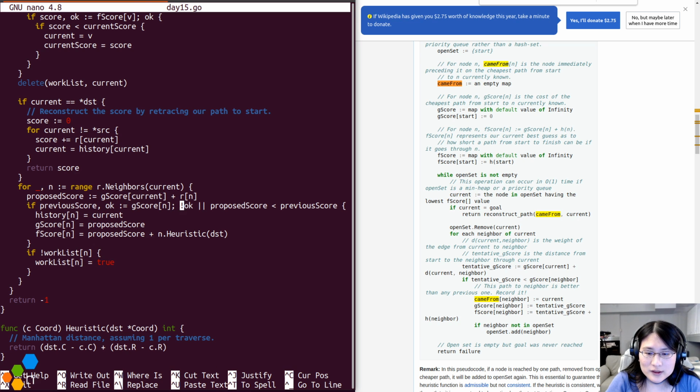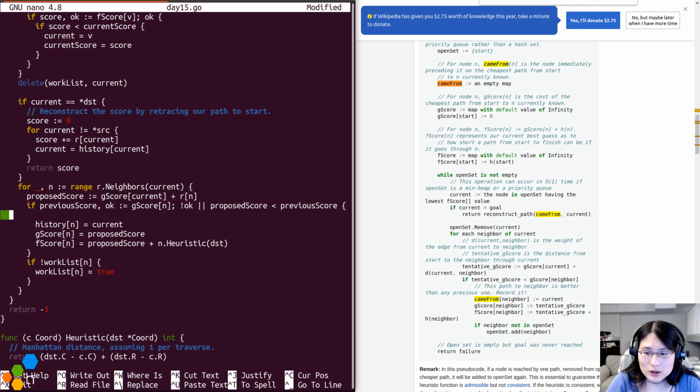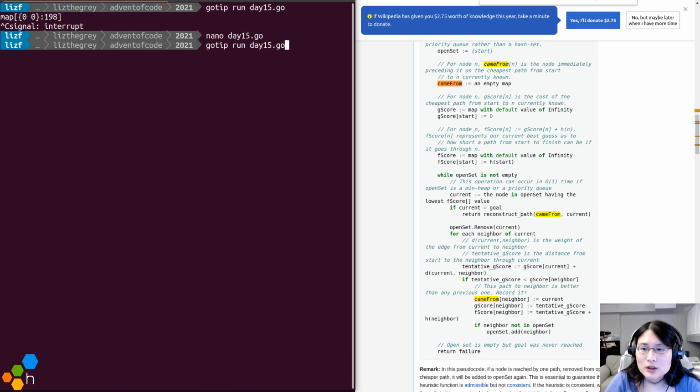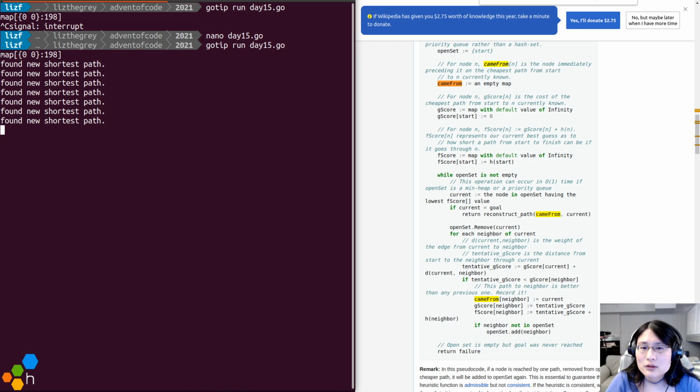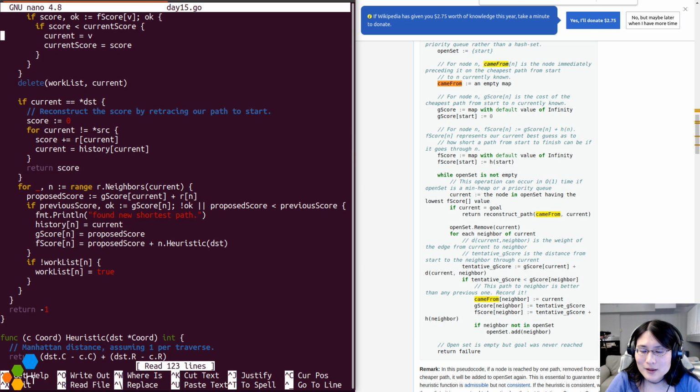So if there is no g-score, it's going to definitionally be lower. Or if the proposed score is lower than the g-score. Found new shortest path. Okay, so I am finding new shortest paths.